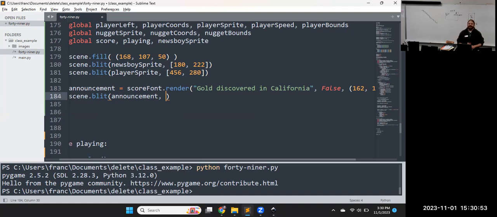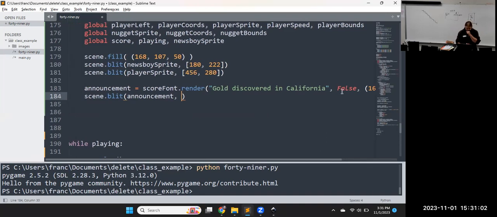And I guess really it'd be nice to draw a speech bubble here and stuff, right? But let's get this whole speech bubble thing and just give it some coordinates up near the top.